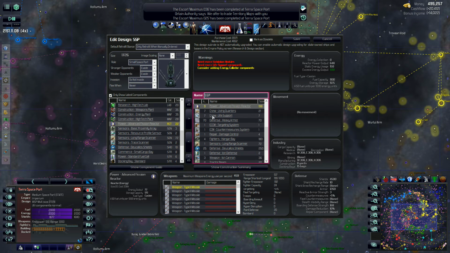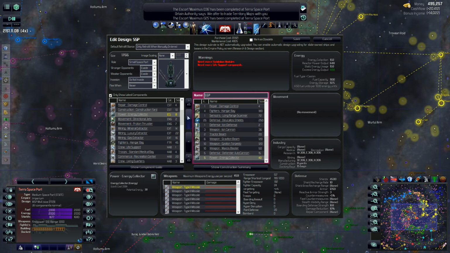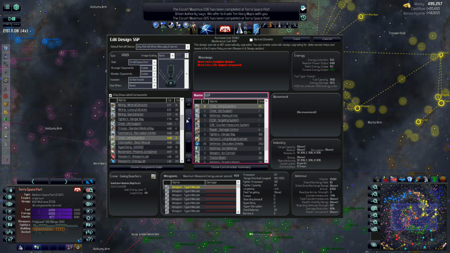Yep. And I need energy collectors now. Hyper deny. No. Not gonna put hyper deny on this. I don't think I want to put hyper deny on it. I could. It's already 20,000, 4,000 in maintenance. It's gonna run me a pretty penny to run this thing. It's gonna make all the difference though, it really is. To actually cut back on costs, I'm not going to put the hyper deny on it.